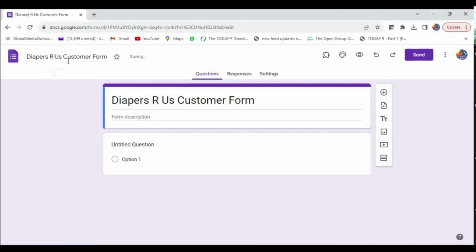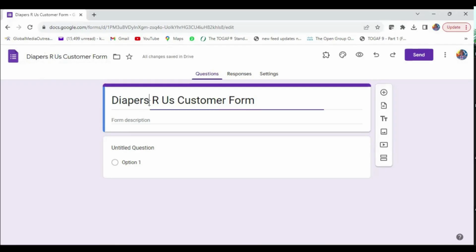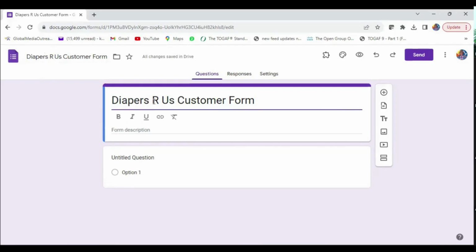This is the name you identify the form with. Now, it can be different from the name that the customer sees. So you can decide that you just call this order form, right? Or Diapers Are Us order form, right?